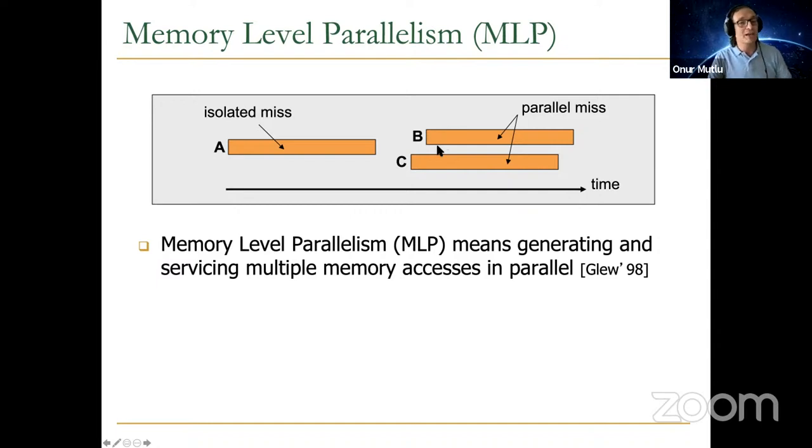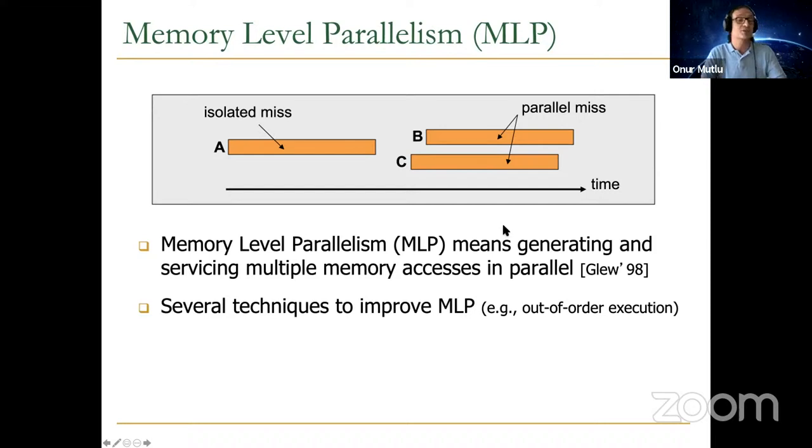So if you want to decide what to cache in a cache, which one is more valuable? I would argue that A is more valuable to cache, because if you cache A, you eliminate a stall by the processor. If you decide to cache either B or C, you don't eliminate the stall. Because if you cache B, let's assume you have only one thing to cache, C still remains and the processor stalls. If you cache C, B still remains and the processor stalls. But if you cache A, you eliminate the stall. That's why an isolated miss is more costly from the perspective of the processor compared to parallel misses. That's why it makes sense for caching decisions to take this into account.